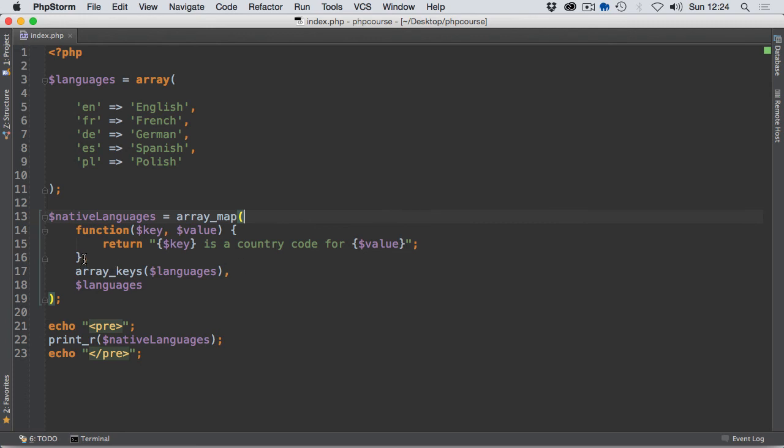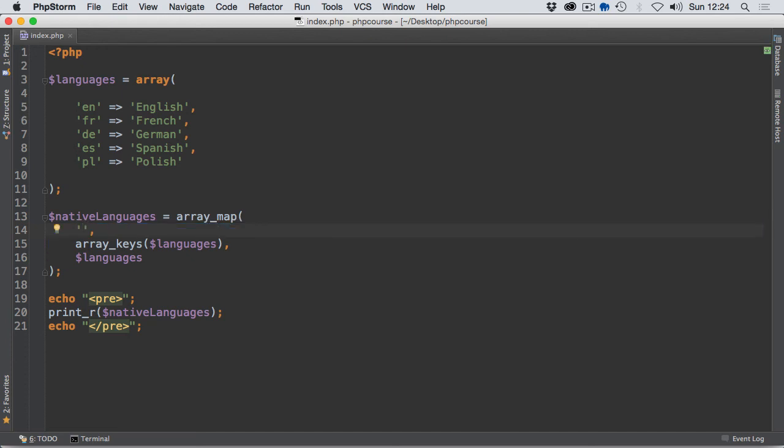So that's how we can do it using a custom function, but we can also pass the built-in PHP function as the callback function to this array map. So let's just remove this and replace it with boolval. This specific function has been introduced in PHP as of version 5.5. So if you're running lower versions, you won't be able to run this example.